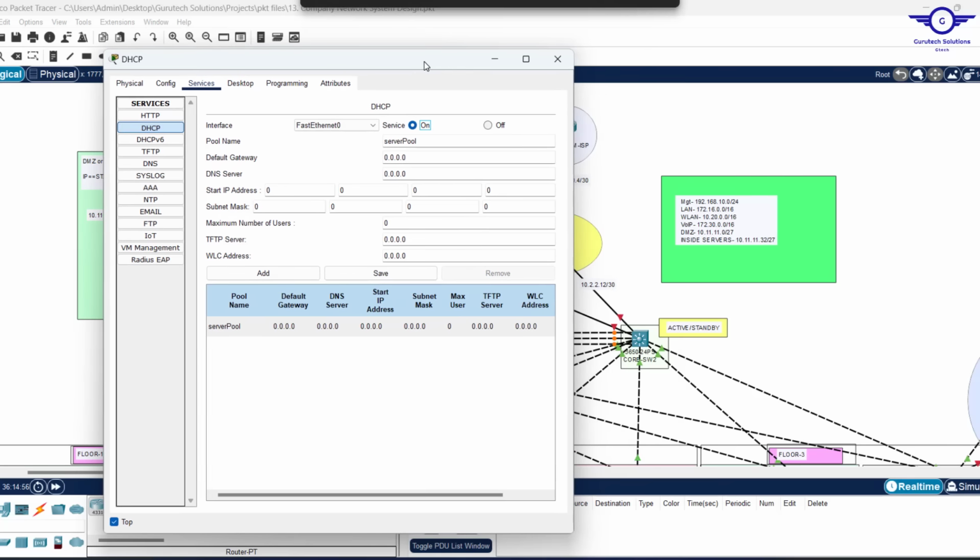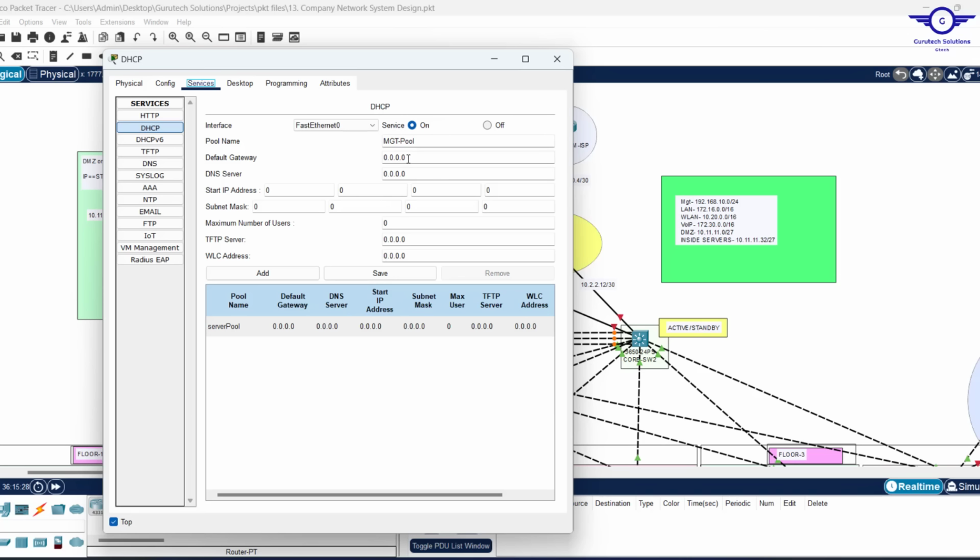Now start editing pools. We want three pools: management, LAN, and VLAN. VoIP is for the voice gateway. We don't do a pool for the DMZ servers, because we assigned static IP addresses to them. So we only need management, LAN, and VLAN. After you've turned it on, just come here and write MGT pool, MGT for management.